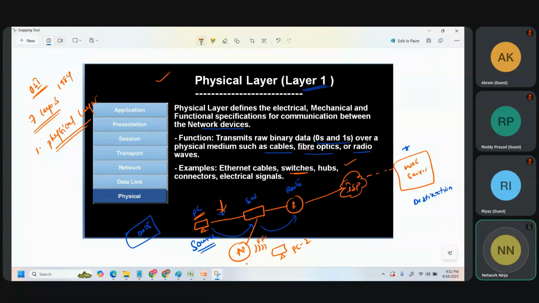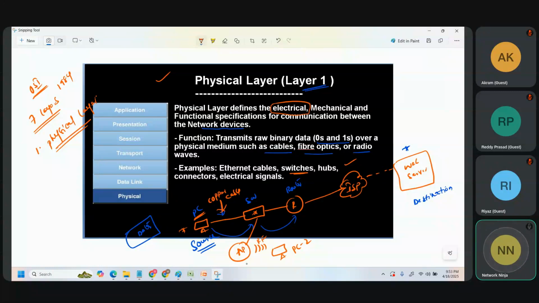Now see, if you are using a copper cable to connect from your end machine to the switch, what kind of data travels between this PC and this switch? It's electrical only. That's the electrical signal.